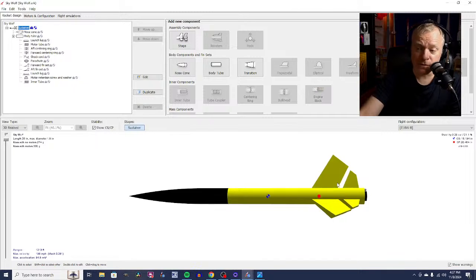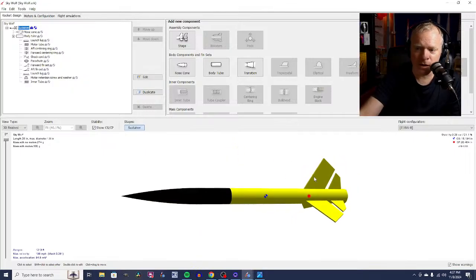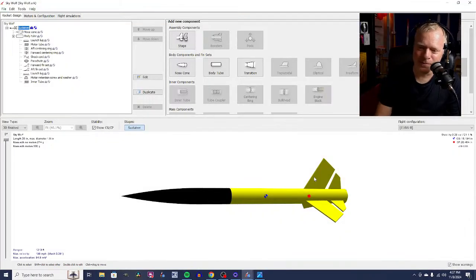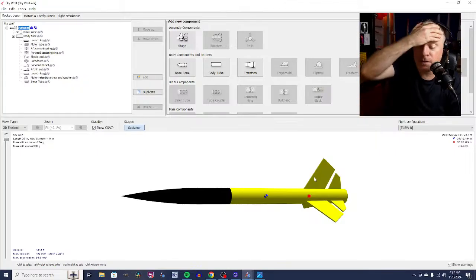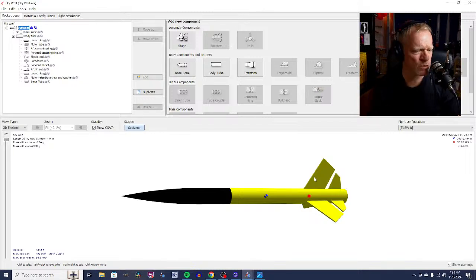It's supposed to whistle. Mine doesn't whistle because I didn't realize that for a rocket to whistle, the fin edges have to be square, and I obsessively airfoil almost all of my fins, and so mine doesn't whistle. But it's a pretty rocket, and this rocket was created as a commemorative National Sport Launch rocket back in, I think it was 2017 or something like that. No, it was even earlier than that. It was probably 2015, 2014.